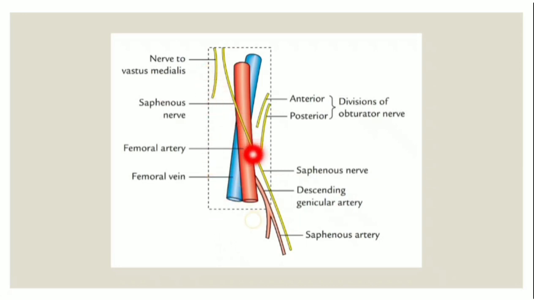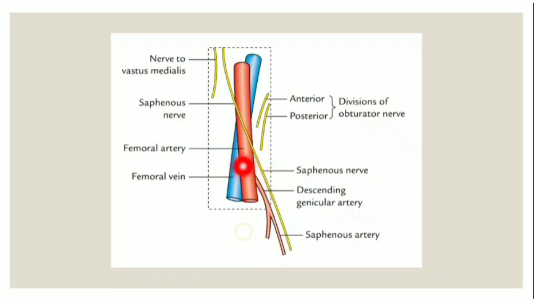I will deal with two important university MCQ questions. One, I said about the femoral sheath: the femoral artery and vein will be inside the femoral sheath, and the femoral nerve will be outside it. Another one is that the saphenous nerve is the longest cutaneous nerve in the body. A cutaneous nerve is the nerve that supplies the skin. The saphenous nerve is the longest nerve. Please have it in your mind.